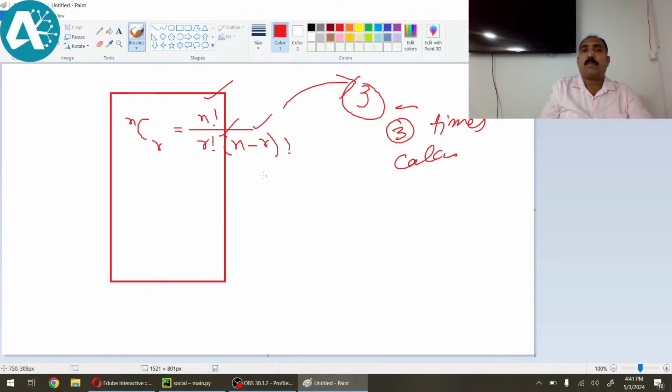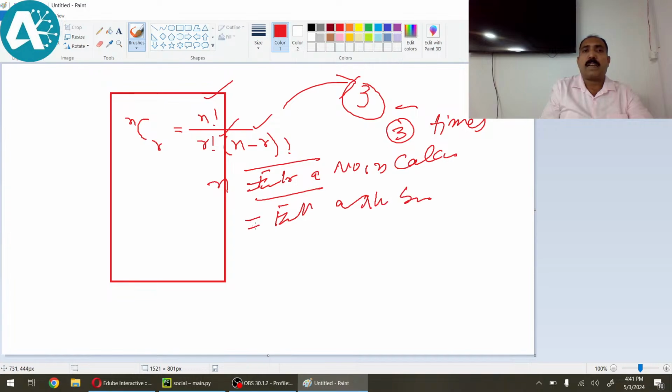So one thing is that I write here, enter a number, call it n, and read the value to n, then again enter a number and that is assigned to r, and suppose q is equal to n minus r. So I have to find n factorial, r factorial, q factorial.